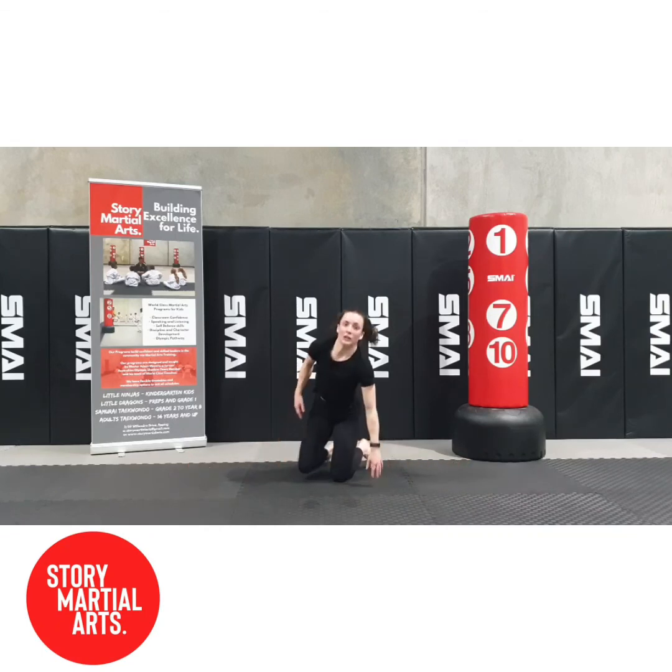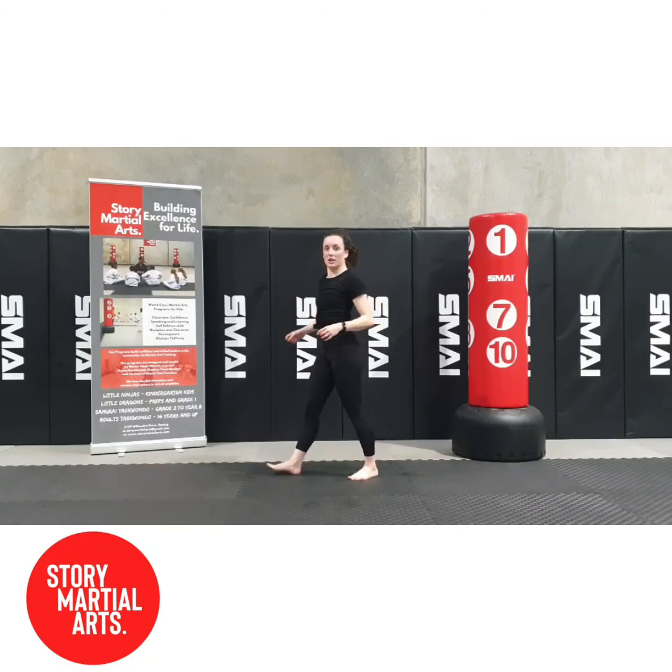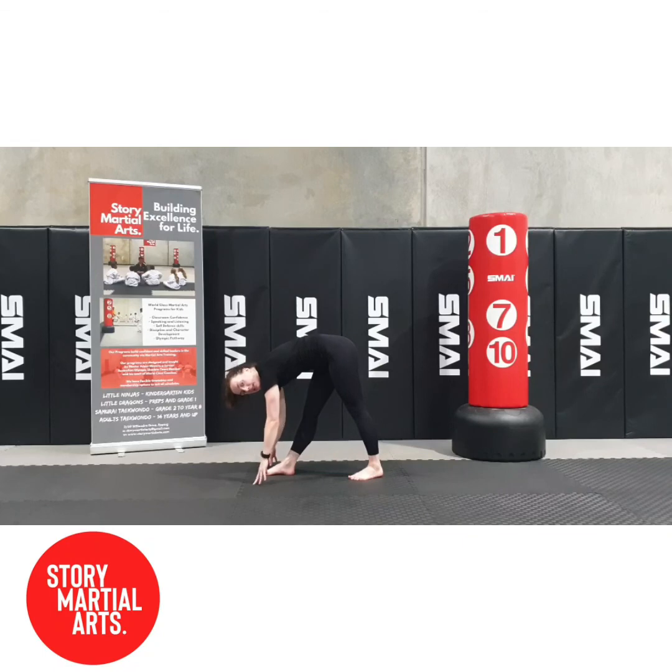Okay, a lot of calf work today, so standing up slowly. We're going to do our scissor stretch on each side this time. One leg in front of the other, leaning forward. Scissor stretch again, guys. Use your knee if you need to, otherwise hands to the floor. And stretch. Keep your toes and your heels flat on the floor as you do this stretch. Your back foot's heel should be coming off the ground. That's it.